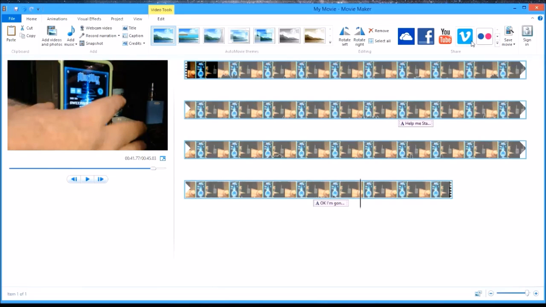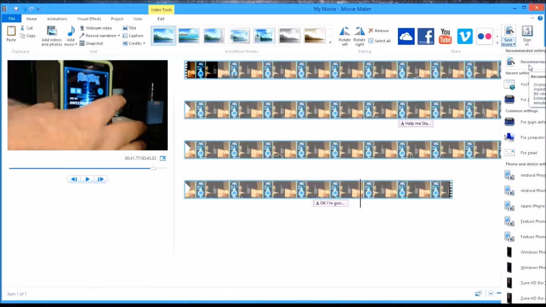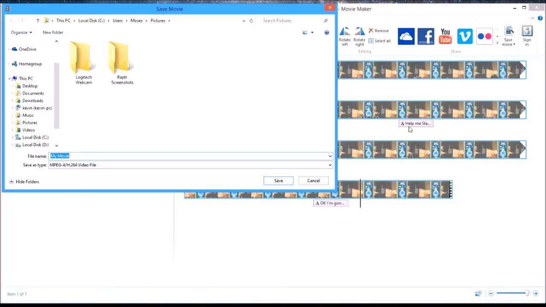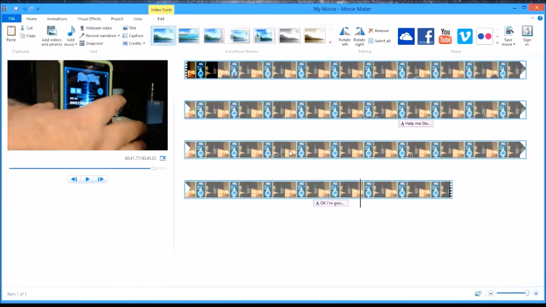So that's what's involved. Then of course after you get it all the way you want it, you have to save it. You have to go up here and say save project, and this is recommended. It's 720 by 1280 or whatever, and then of course you just call the movie whatever you want. You have it go wherever you want, like you would any other kind of thing. But anyway, that's how you subtitle, and that's the easiest way. The easiest and most common video editor out there for Windows is Windows Movie Maker. So that's how you do it.